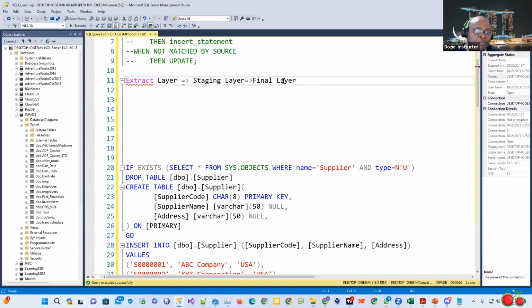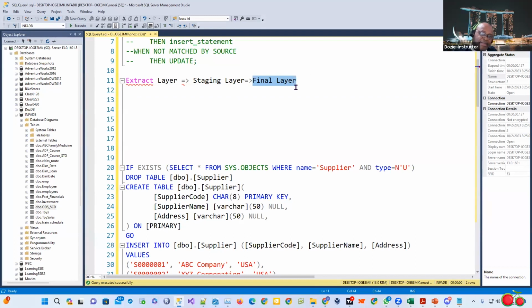So once at this layer you've done all the manipulation that is needed, then you can load to the final table or final layer. In this case, it could be a fact table, it could be a dimension table, it could be, let's see, a historical table, or whatever table that is designated for the final place of the data.